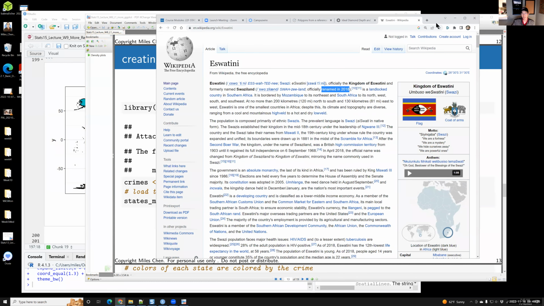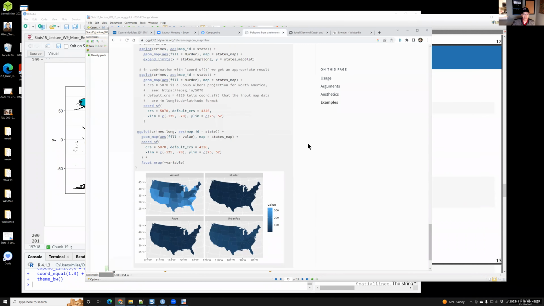Map projections. Projection CRS, 5070 coordinate system. Oh, geez. Okay, so yeah, if you want to adjust your coordinate system, you can do this. The Conus-Albers projection.